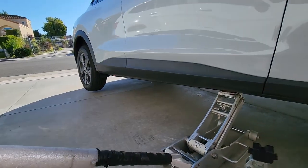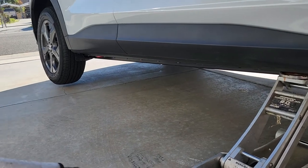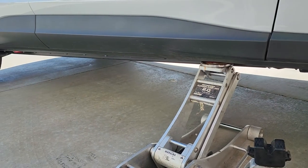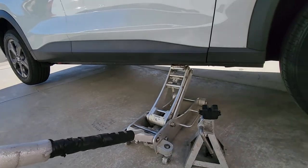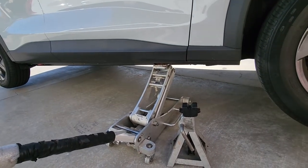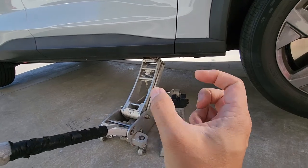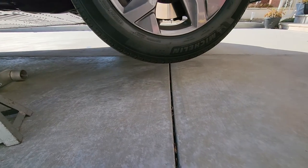My jack was able to lift the rear. You can keep on lifting it. You can compromise and just pick another part in the rail and hopefully it'll hold — I'm not sure how strong outside that lifting area is, quite honestly. But you can see how much height I got here.